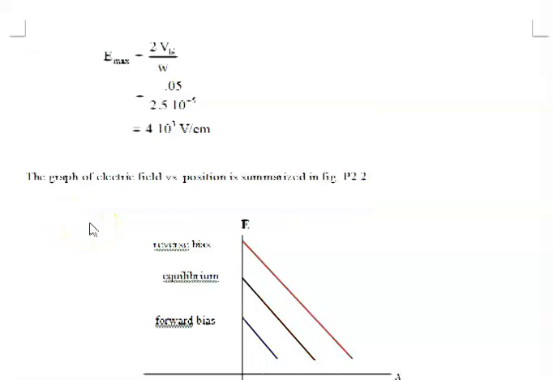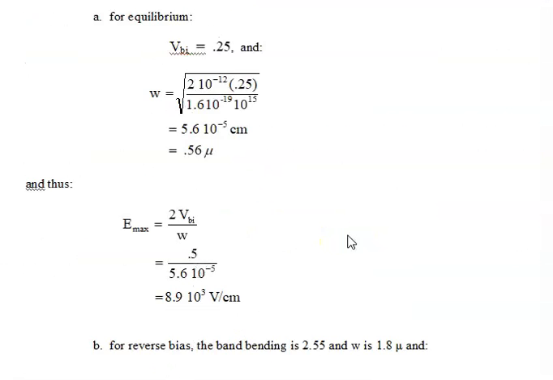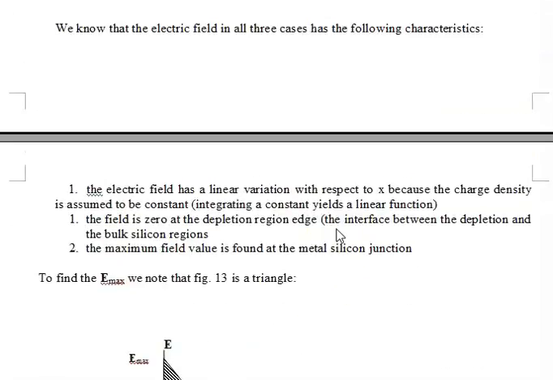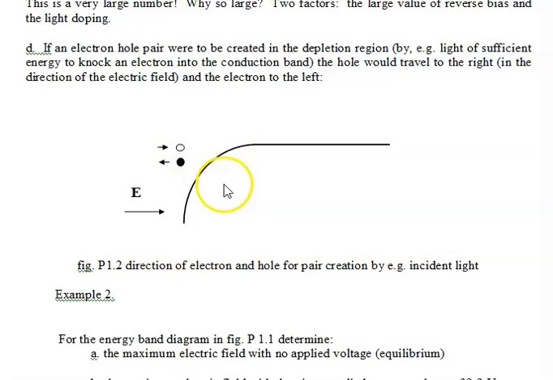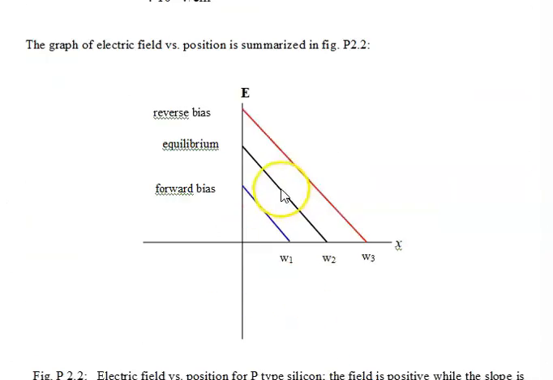And if we look at the plot of electric field, this is for P-type silicon, we find it has a negative slope but a positive value. It's a positive value because in the depletion region, where's the depletion region? There it is. In the depletion region, we have negative ions. So if we have negative ions, the internal electric field is positive, and that's why we have a positive electric field here, but the slope is negative.